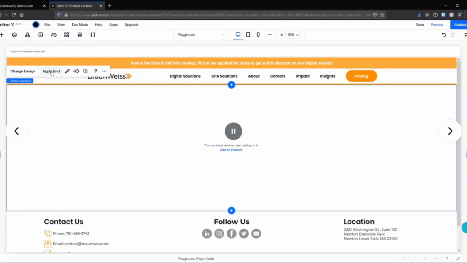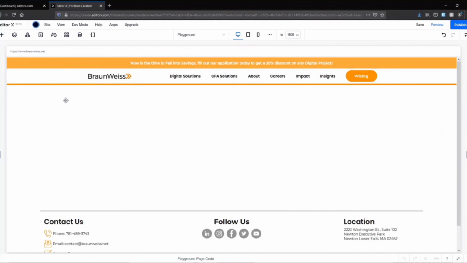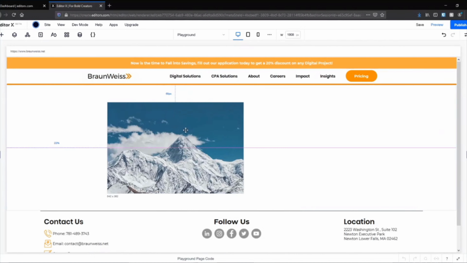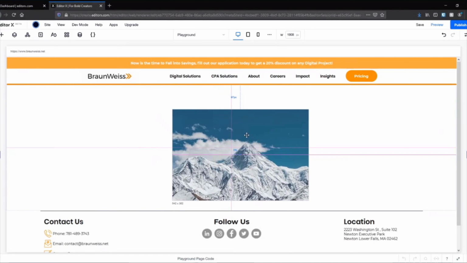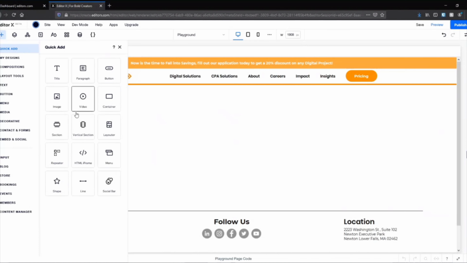Before we actually apply the grid in this section, I just want to quickly add an image and show that drag and drop is not the easy way to do it. As we see on the screen, it has a weird margin on the top and it now has a docking on the top. So let's just get rid of this.